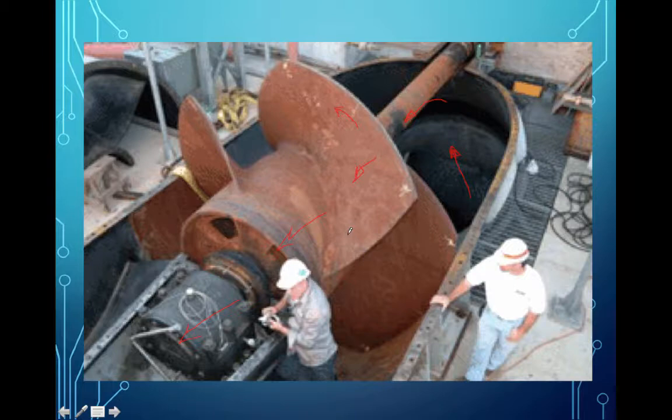This particular pump wouldn't produce very much head, so not a lot of ability to lift water very high, maybe at best 10 or 12 meters, but it can do it at enormous flow rates, 50, 60, 70,000 gallons per minute, maybe even more. So big pumps like this don't produce very much head, but they can produce enormous flow rates. And this would be used for moving water from one side of a hurricane barrier to the other. You don't have much head to work with. You don't have to lift it very far, but you've got to be able to move a lot of it fast.